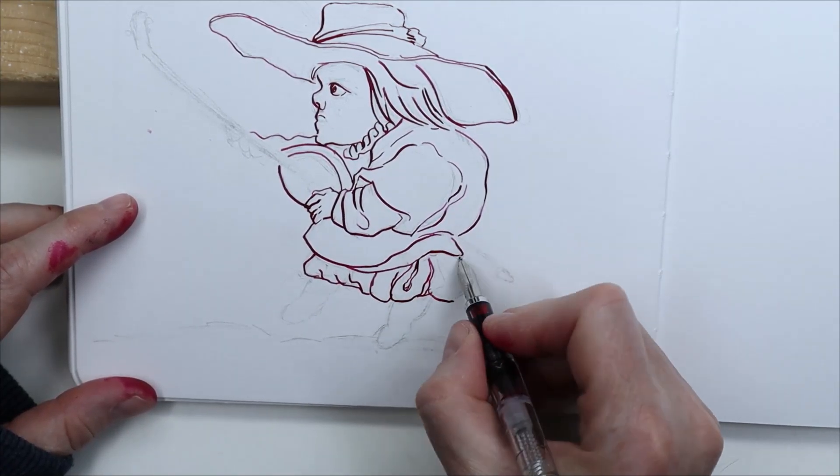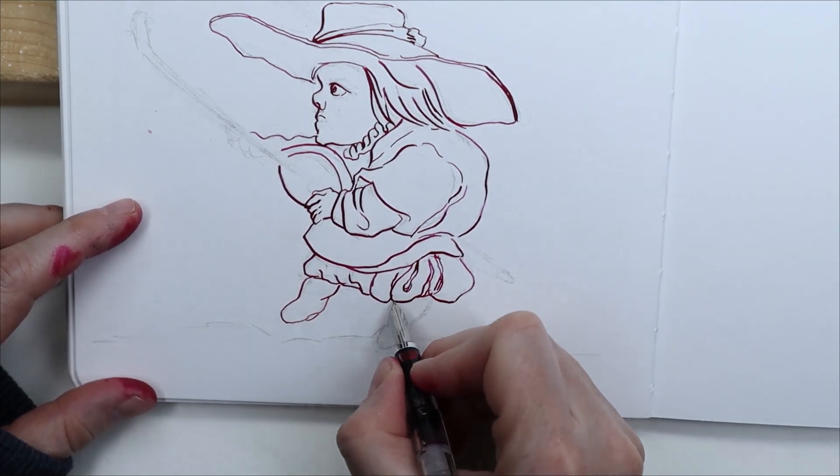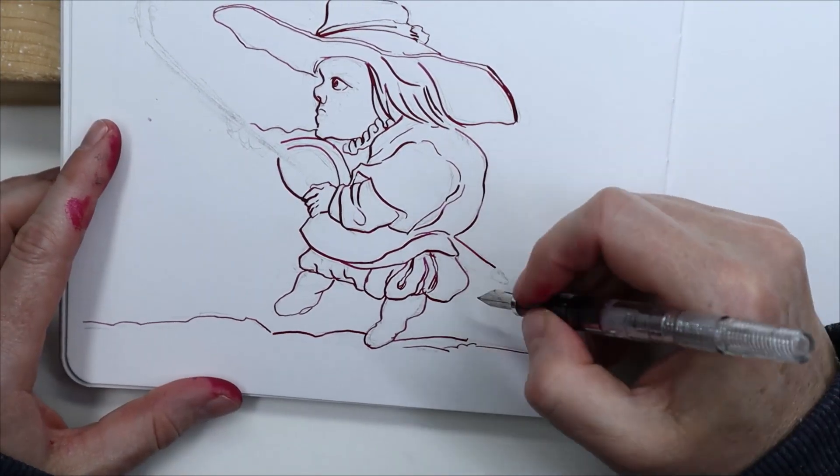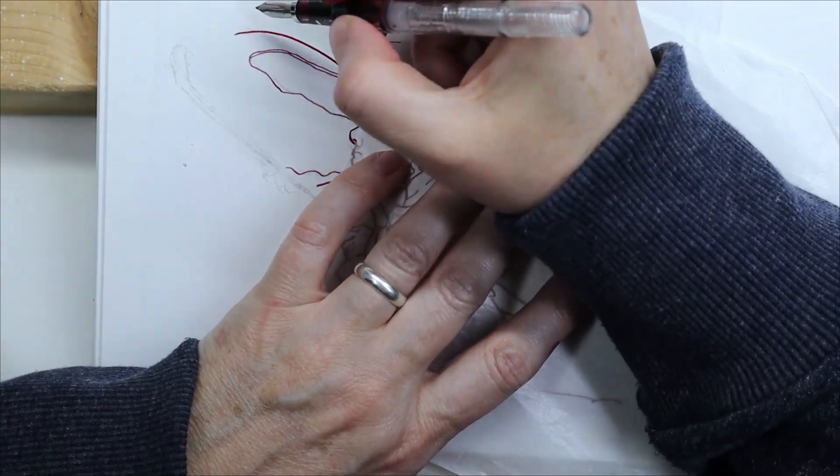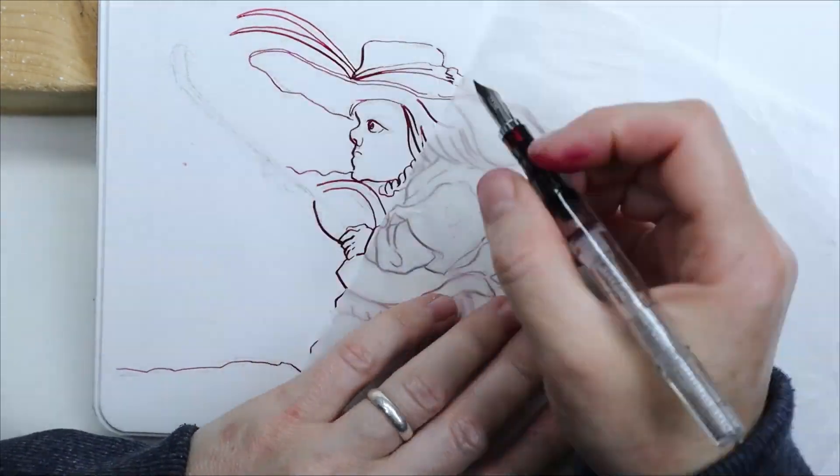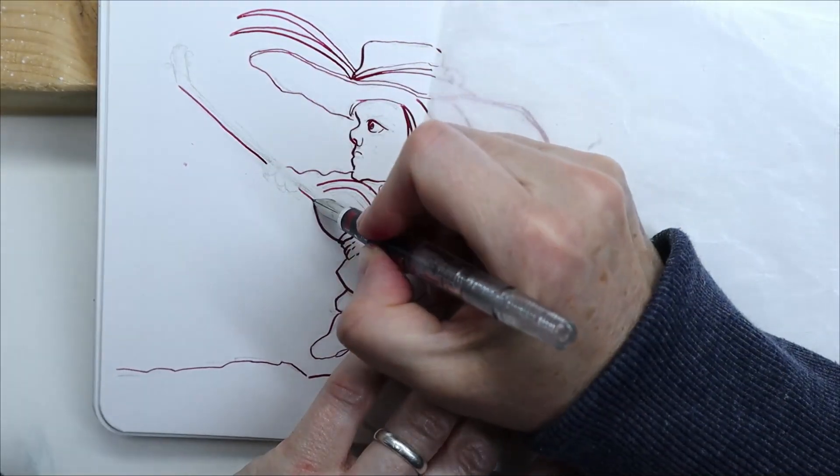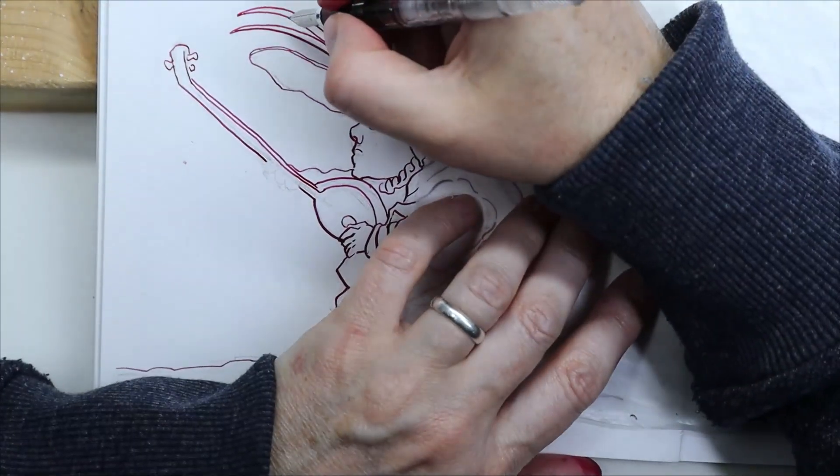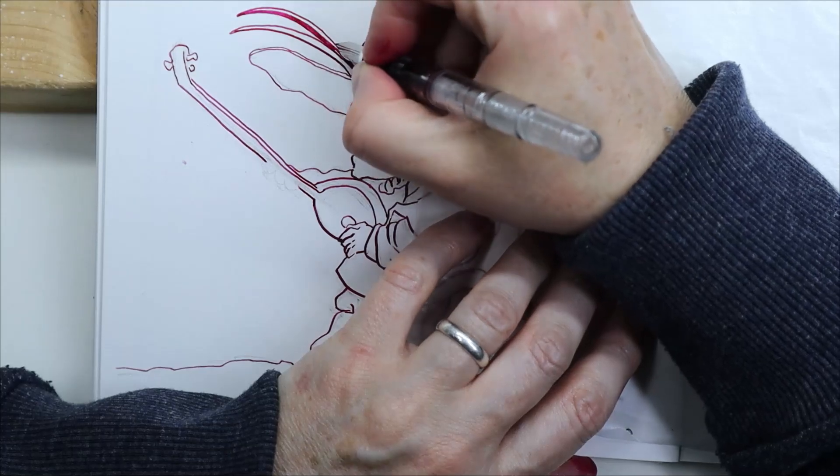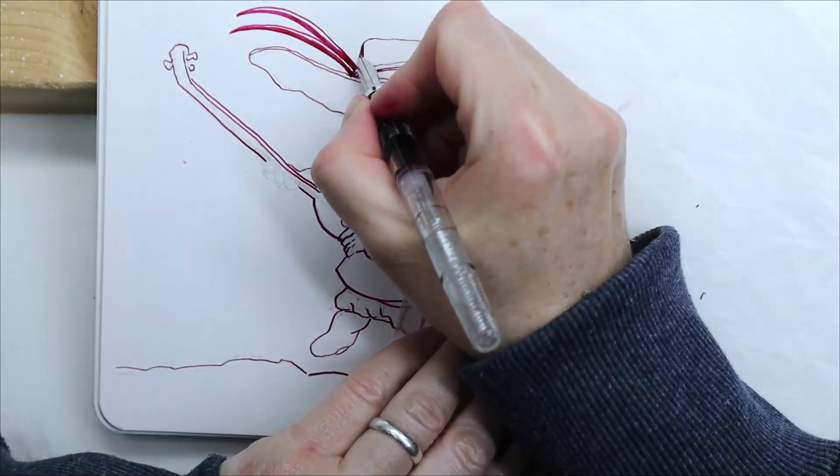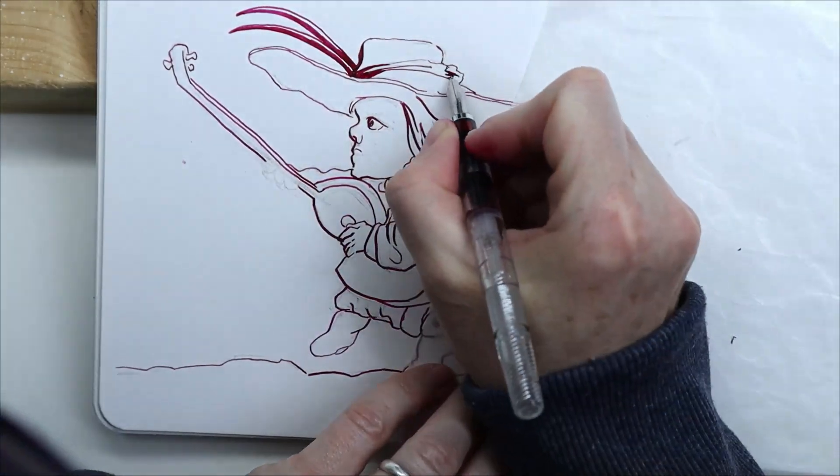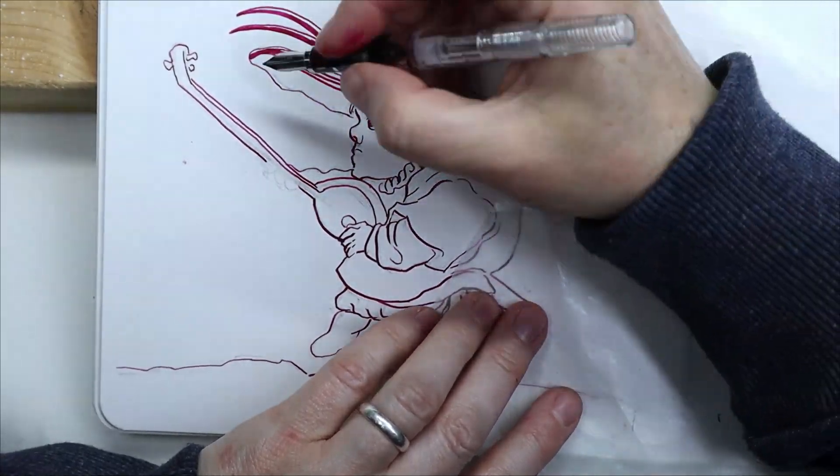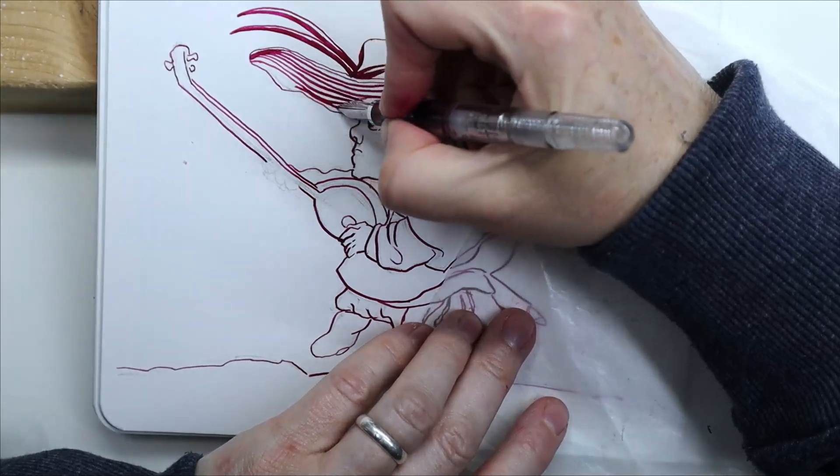The inking was a very good challenge. It was quite tough because first I had to pay attention, I was copying a piece by another artist so I wanted to make sure it looked accurate, but I was also using an unfamiliar tool, trying to learn how to use the flex nib and find the right angles to get the effects that I wanted. It was pretty tricky, and the tricky part also was the fact that you do have to apply a good amount of force for the tines to separate so you can have line variation.